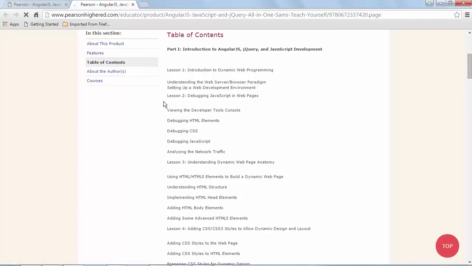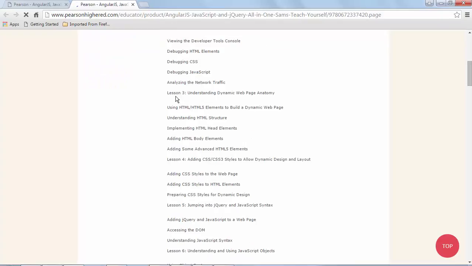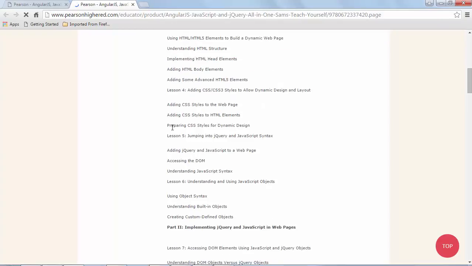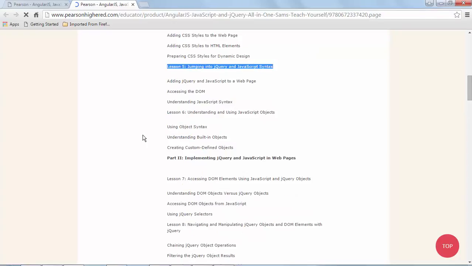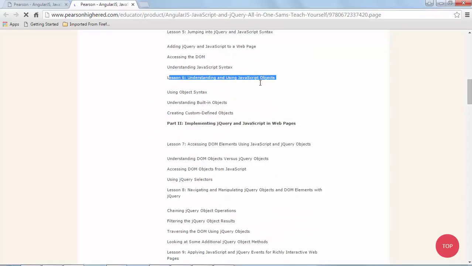What I want you to understand, again, is that I've already done a lecture on Chapter 1, Introduction to Dynamic Web Programming, Chapter 2, Debugging JavaScript Web Pages, Chapter 3, Understanding Dynamic Web Page Anatomy, Chapter 4, Adding CSS/CSS3 Styles, Chapter 5, Jumping into jQuery and JavaScript Syntax, Chapter 6, Understanding and Using JavaScript Objects.